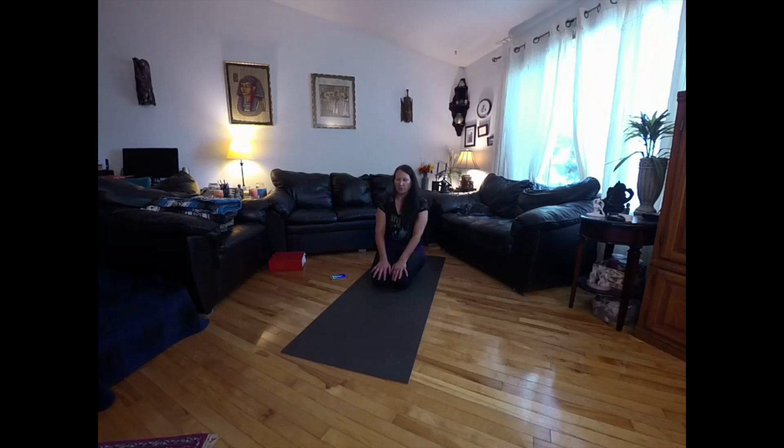As I mentioned before, kneeling like this can be hard for some people's ankles, just based on the structure of your ankle joint. So some people's ankles don't really appreciate this. If you're unable to kneel because of your ankle joints, it can be helpful just to take a small towel or even a t-shirt and roll it up and just slide it under the fronts of your ankles. So that can just give you enough support there to allow you to kneel and to sit in this pose. So you can try that.